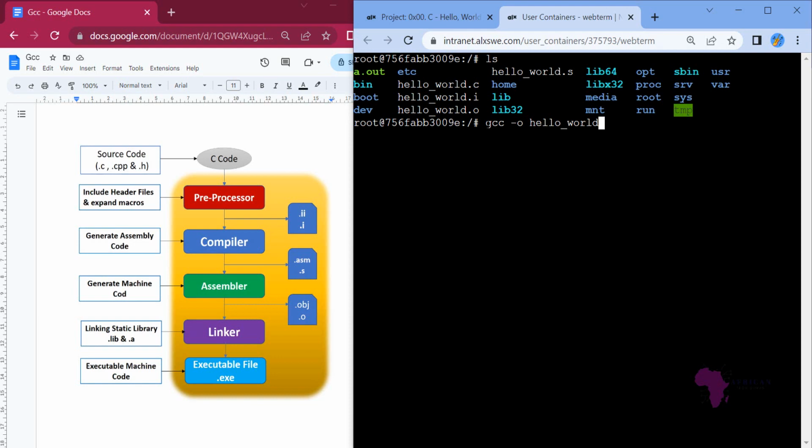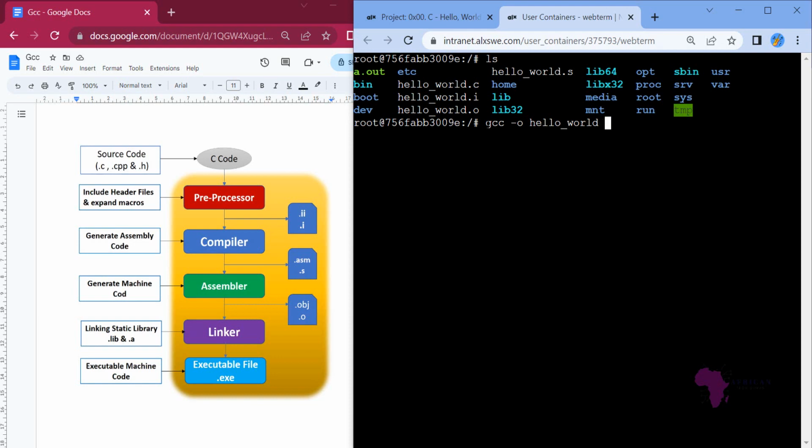So I am redirecting it into another file. The executable file created here will be the hello world file, which will contain our output: hello world, welcome to African Tech Gurus. So gcc dash o, and then the file we call hello world.